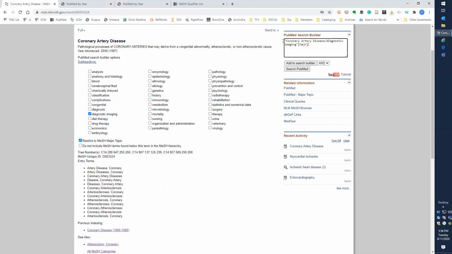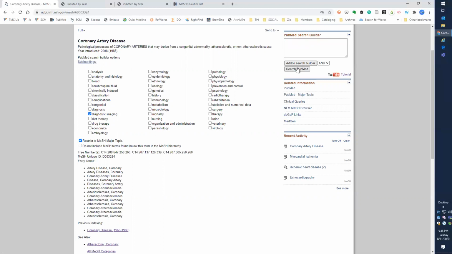You can see that the main headings are capitalized, every word will be capitalized, and for the subheadings, they're all lowercase. You can kind of tell the difference between a subheading and a main heading that way. And we're using the MAJR, or major subject heading.